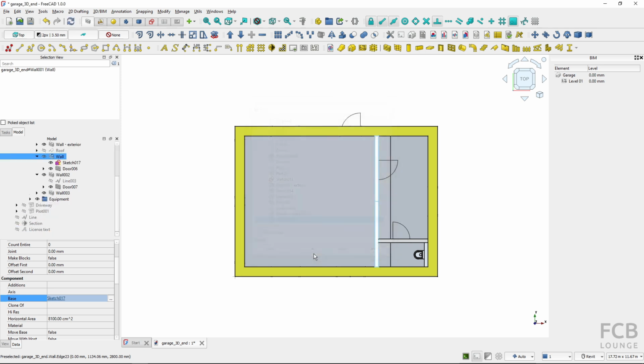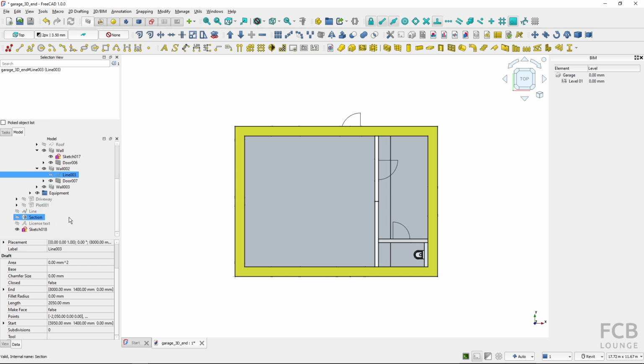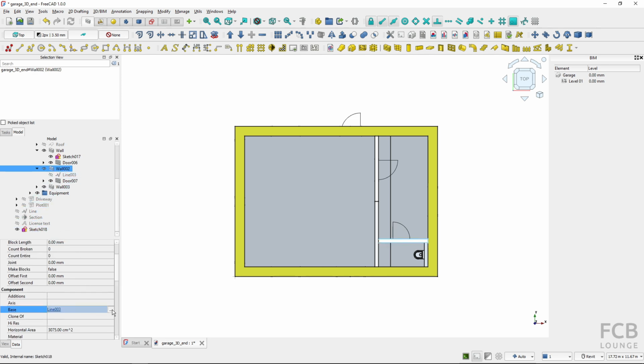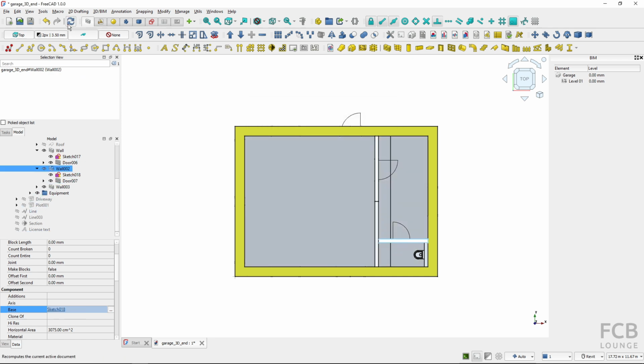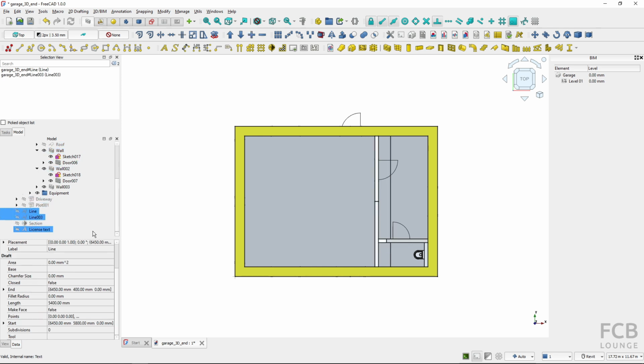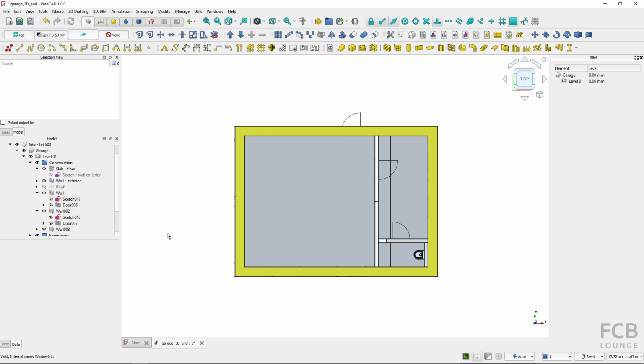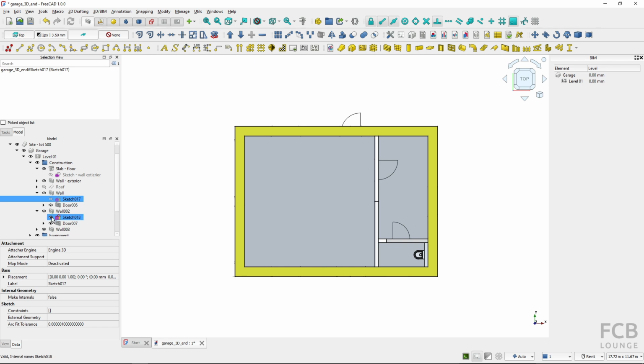It's sketch number 17, and also select this line, create a sketch copy, and select this wall and base it on the sketch 18. So now these two walls are sketch-based objects, and I can actually delete these two original lines so they are not here. And you can see that I was messing previously with this wall, so you can see that the sketch is placed here. So yep, let me actually fix this.